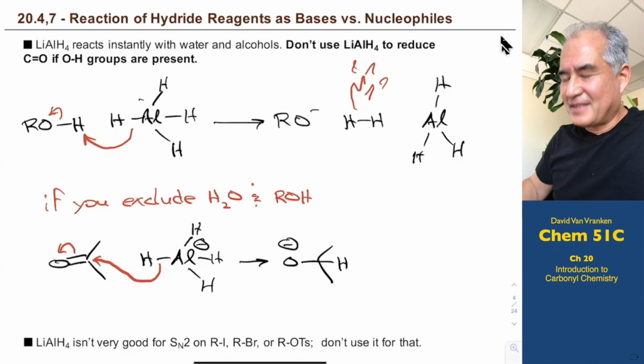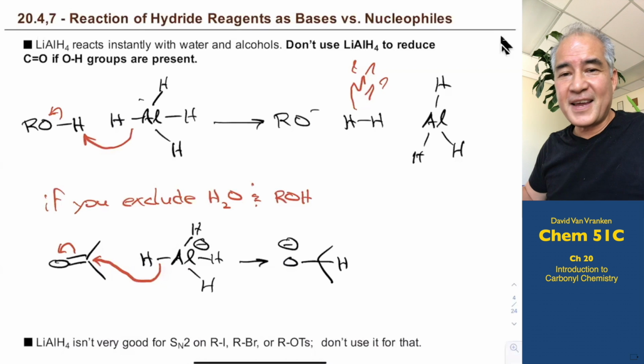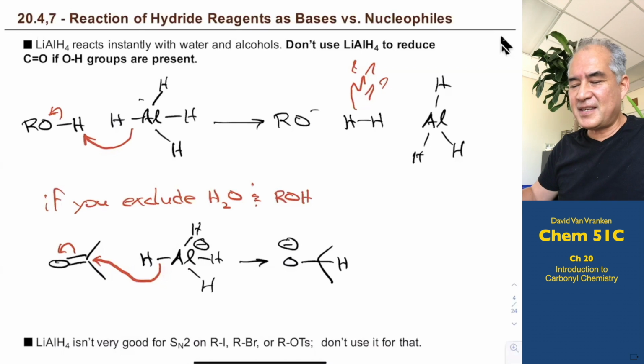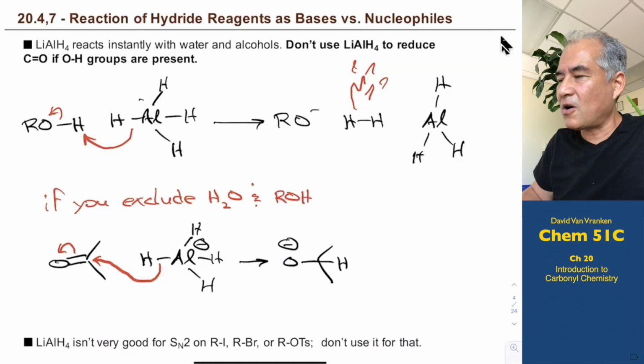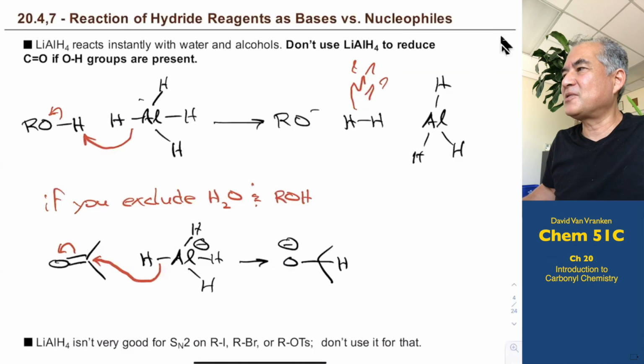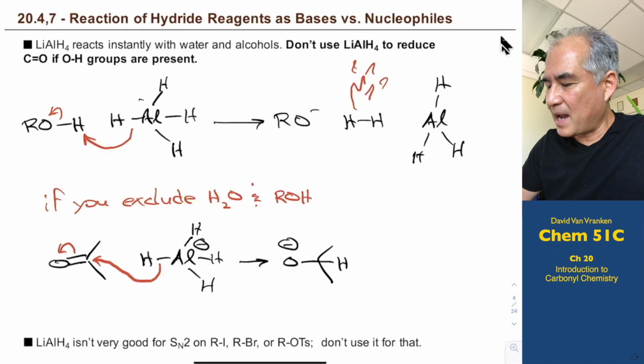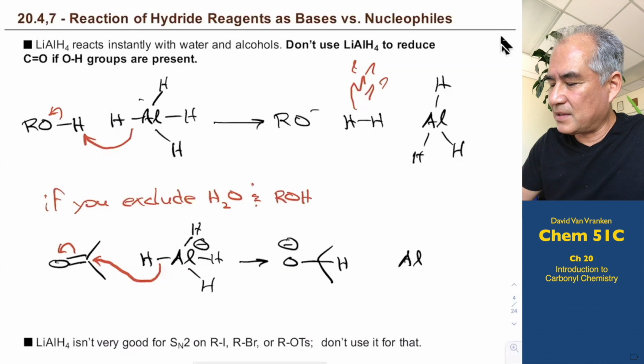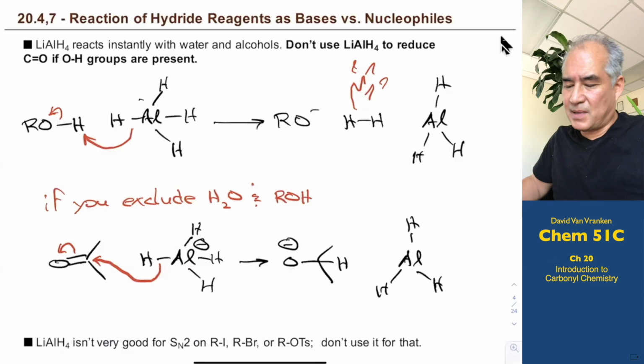So it's kind of the opposite of an oxidation. You learned how to use PCC and chromic acid to oxidize alcohols to carbonyls, and now we're showing you how to go back in the other direction. And again, there is a byproduct here. This species is called alane. It's kind of like methane, but aluminum only wants 3 bonds.